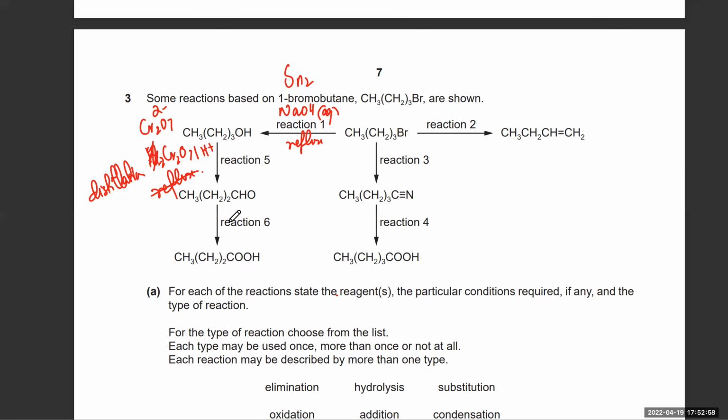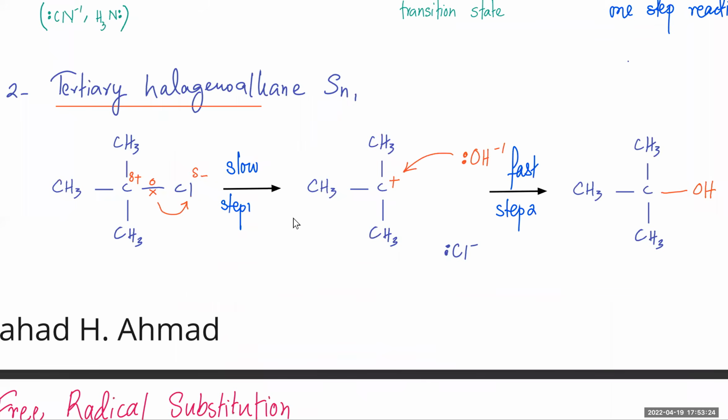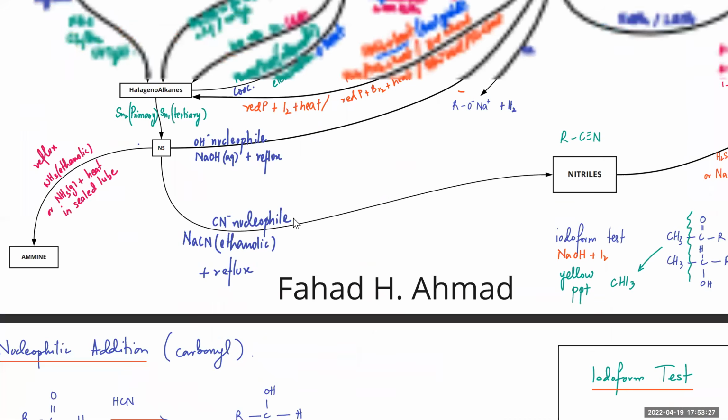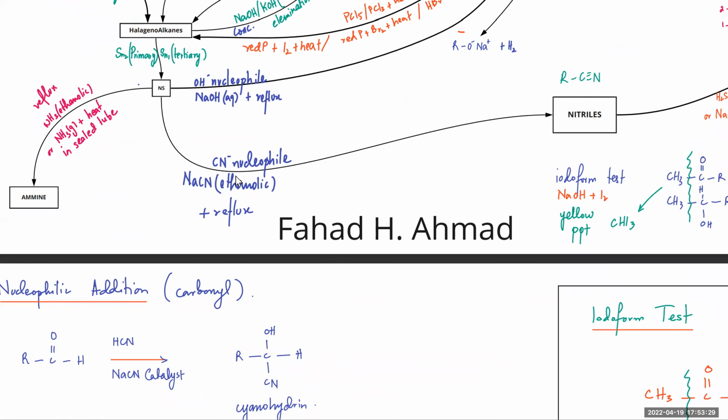Anyways, for the other one, aldehydes to carboxylic acid, you've got three things that work. You can use the same reagents, or you can also use Tollens' or Fehling's as well. That is also going to work, and that's also oxidation. What is this one? Br turning into CN. That's again NaCN ethanolic. We just did that: you can replace the halogen with OH or with CN-. So you need NaCN ethanolic for that.